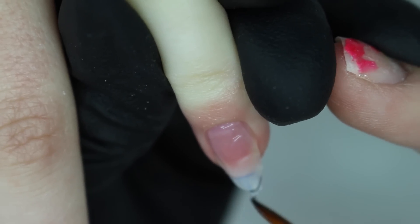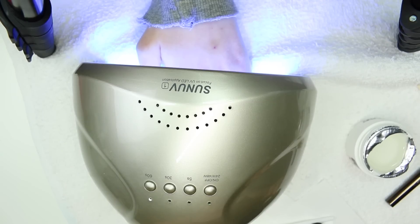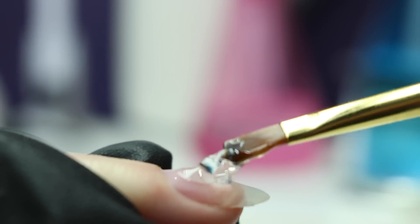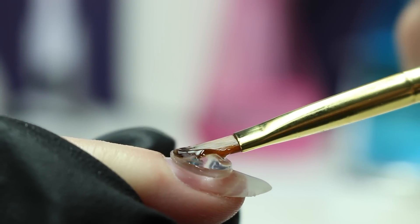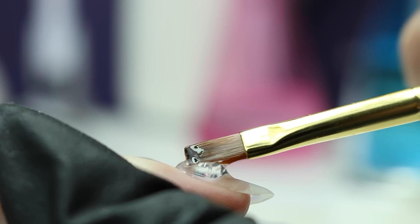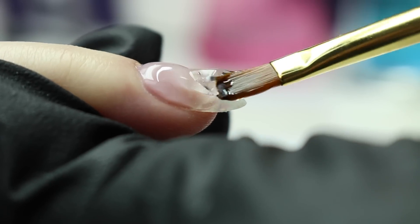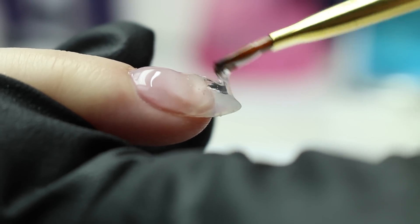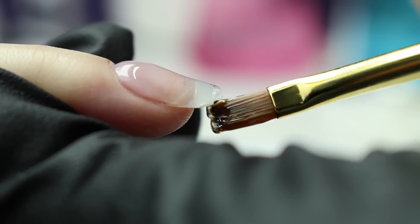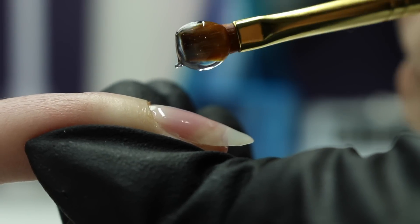Here's our first layer — she'll go into the lamp for 30 seconds, I'll pinch, then we do the build layer. I'm starting to show you side views. This gel is one of my favorites — it's a thicker type gel, so once you put it on it doesn't move. You can go to the next nail before curing and the gel stays where you put it. I start by the cuticle area and bring my bead all the way down.